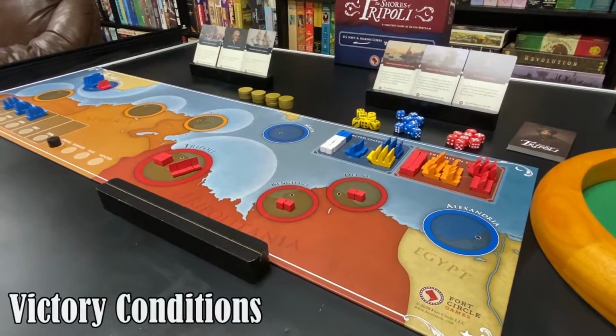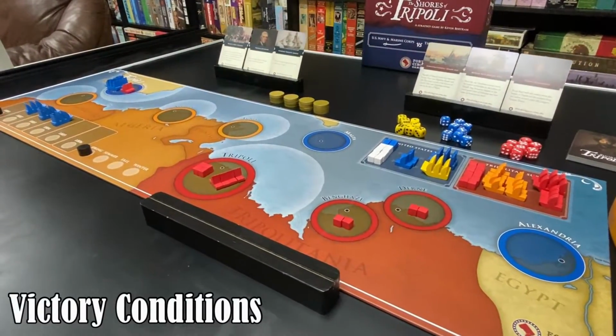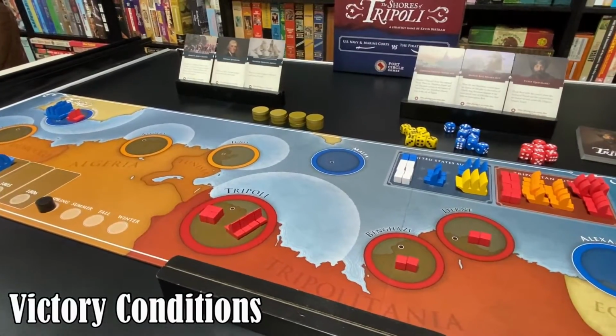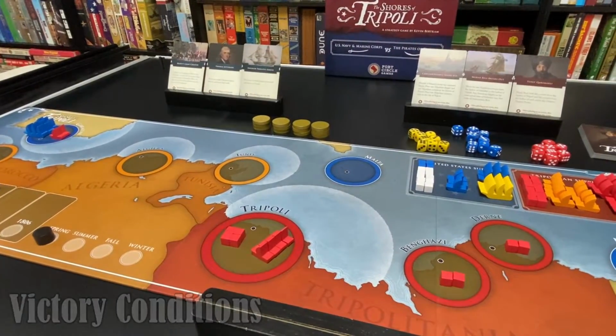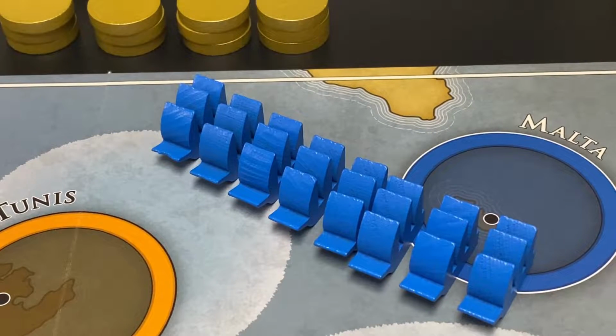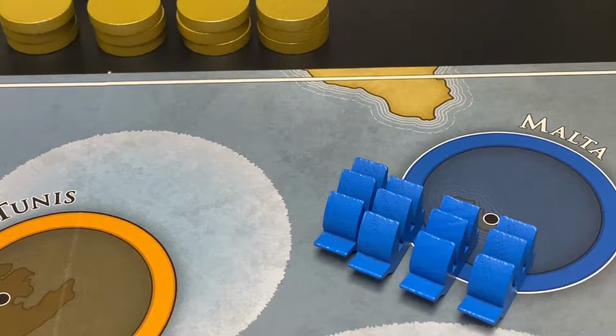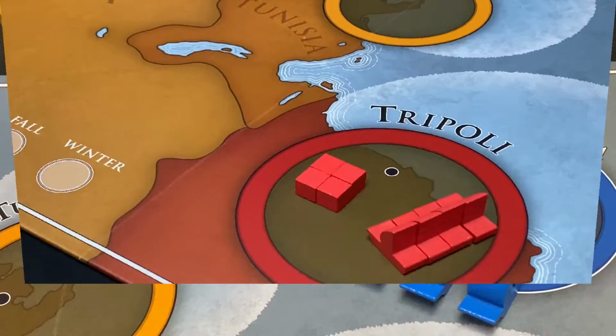So how is this game won or lost? Let's take a look first at the ways that the Tripolitan player can win the game. One way for the Tripolitan player to win is by making the war costly to the United States, and that is represented in the game if 4 of the 8 US frigates in the game are sunk. When that happens, the Tripolitan player immediately wins.